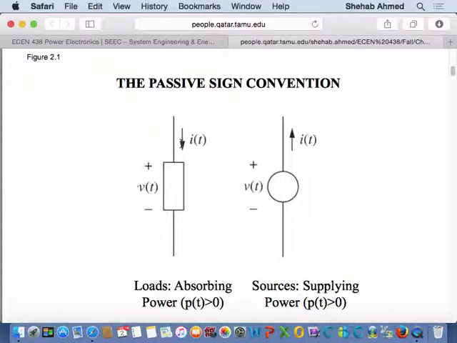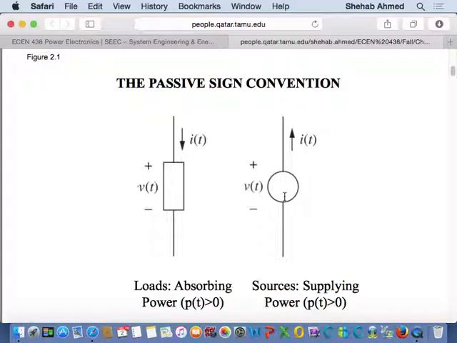Assuming it's a DC motor, for example, for simplicity, the polarity of the current was flipped, right? In AC, it will be a phase shift, but for simplicity, let's talk about DC. Then the current polarity out of a DC machine will be flipped. It's now a generating machine, a generator instead of a motor, and the battery is consuming power to recharge, right? So that's what we mean by the passive sign notation, right?